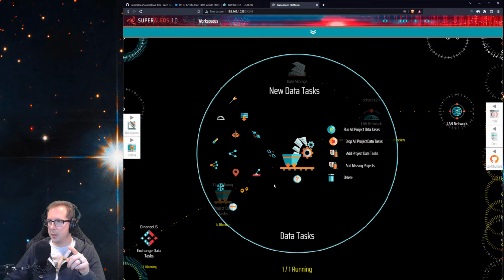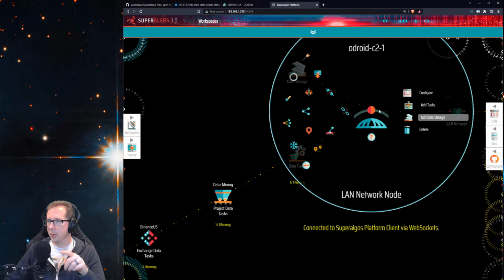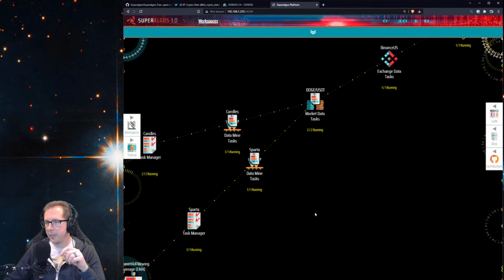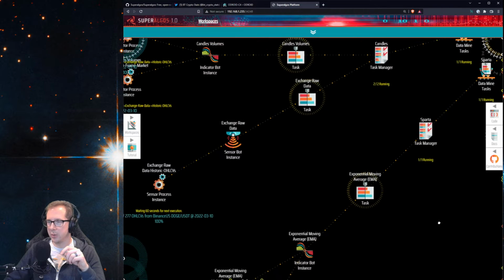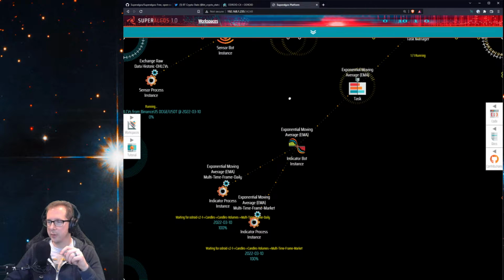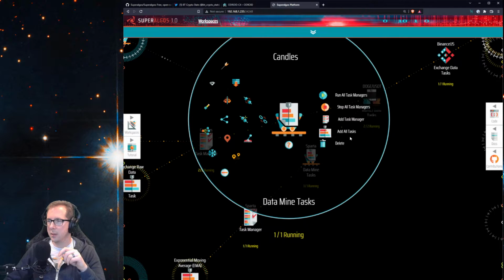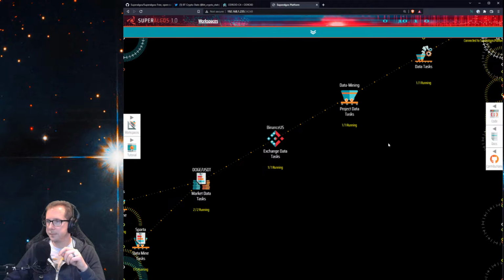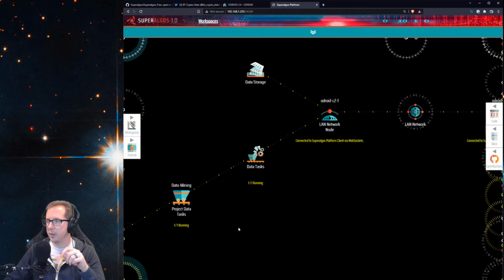And then the slower Odroid C2 is doing the actual handle data and indicator data processing. Works out pretty well. Haven't had any issues with the data mining.